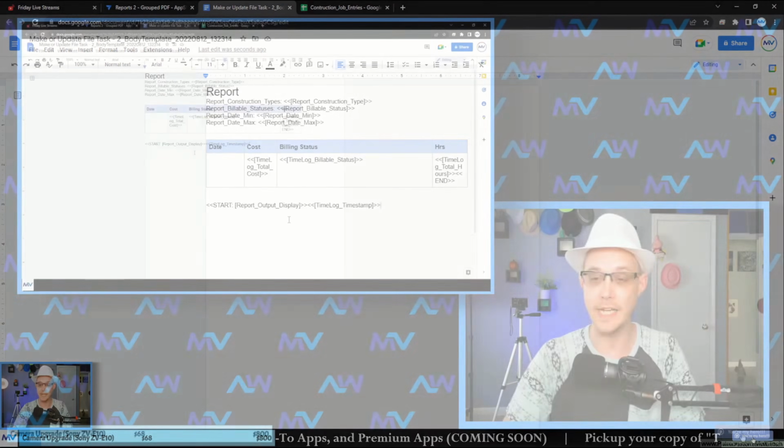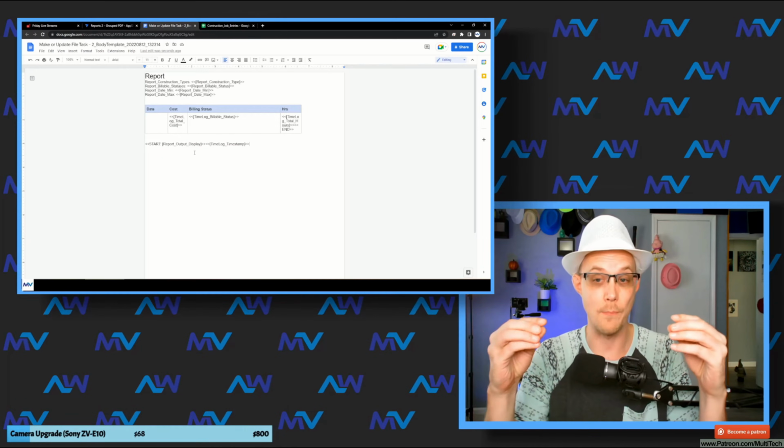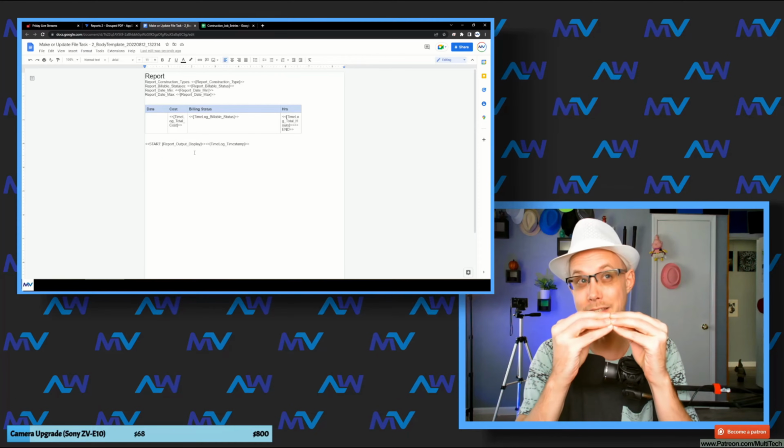Okay, the only thing that I need to do is I need to wrap this start inside of another one. So this is when you start getting into nested start expressions. Boy, this is where it gets really thick, really fast. But I'll just high level tell you, you can do some amazing things with nested expressions like this.